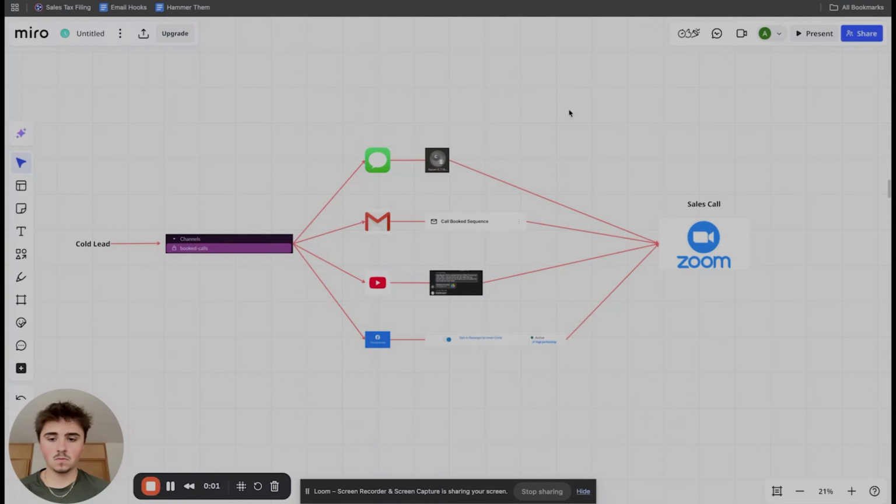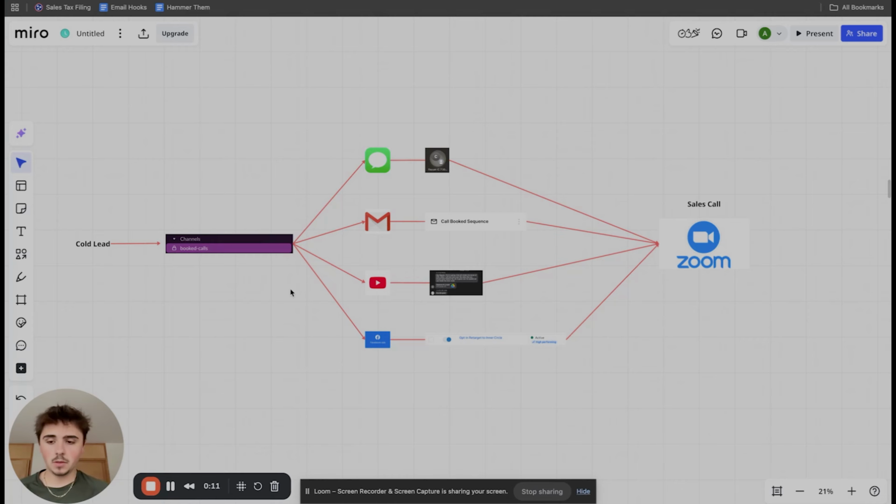So what I did is I made a little bit of a breakdown on my laptop. We're going to go there and I'm going to break down exactly what I did and how you can implement it into your business. All right, so here's the little diagram I put together for you guys so you can see how we're going to turn a cold lead into a paid customer on a sales call.